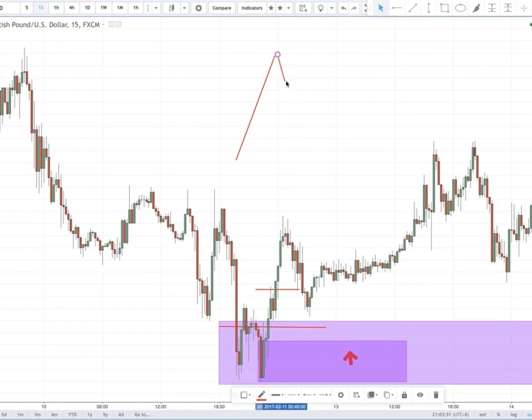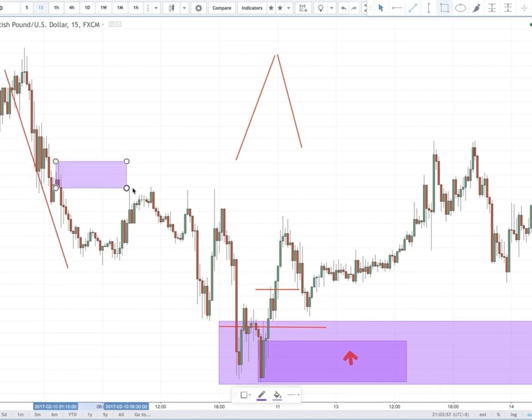Can you just rely on strictly supply and demand? No. Supply and demand, just like everything else, is a tool. Just like support equals resistance, you still have to read the market. Okay, you still have to read the market. So if I say this whole thing is a single move here, there to there, okay, here's a supply here, but this supply is in the middle of this move, right?